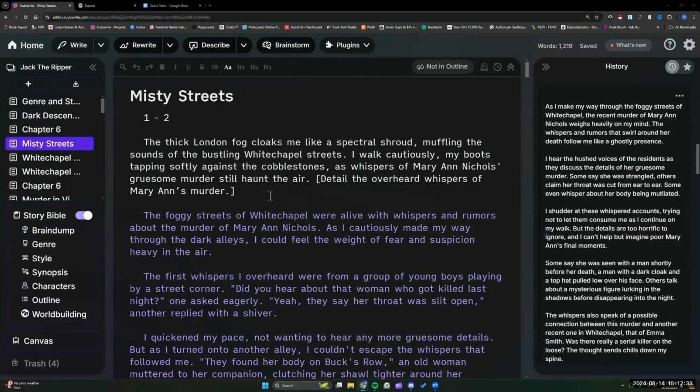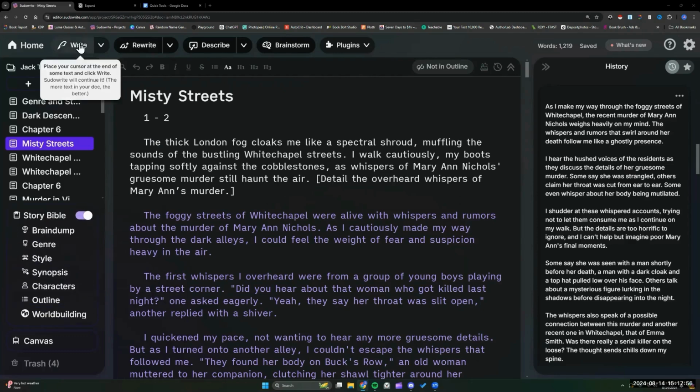So you do have the ability today to hide things like characters and world building elements inside of your story Bible. But when you do that, you're hiding them from the tools that are actually tuned into your story Bible in the first place. So that is the chapter generator, and it is the write button.